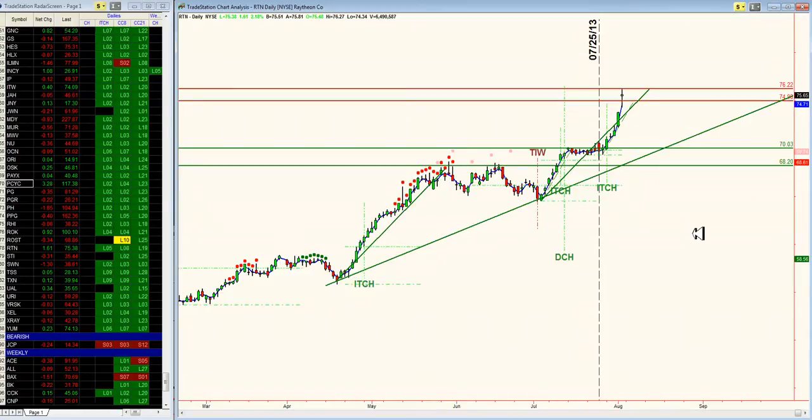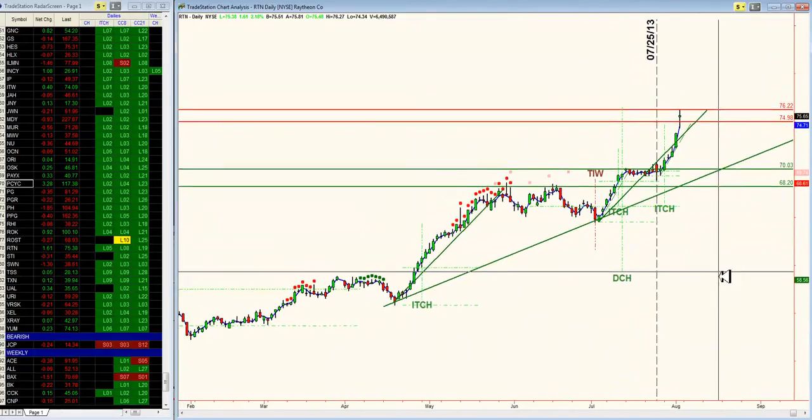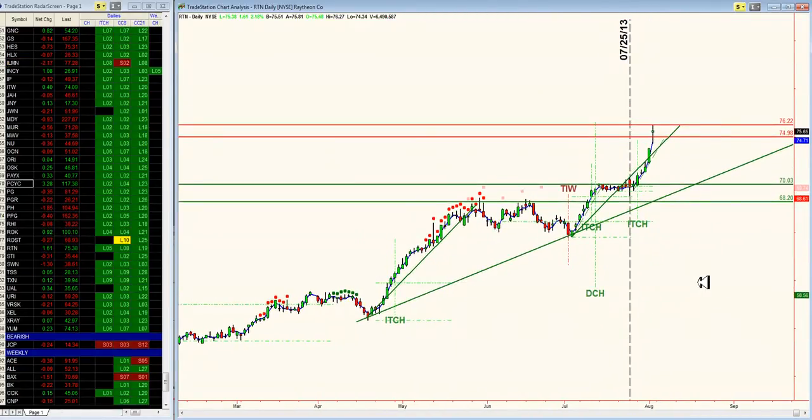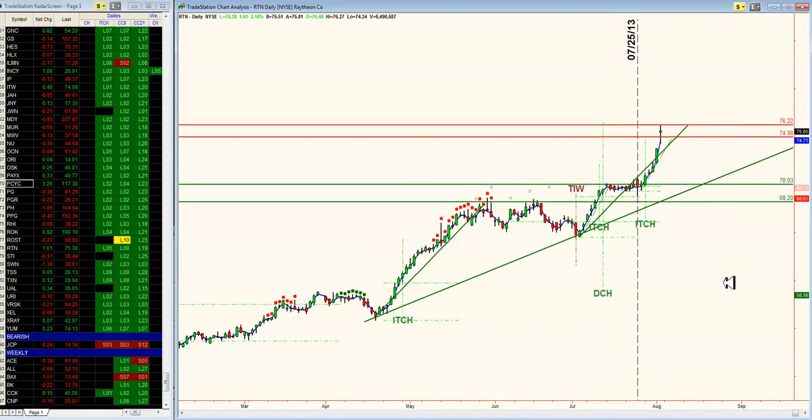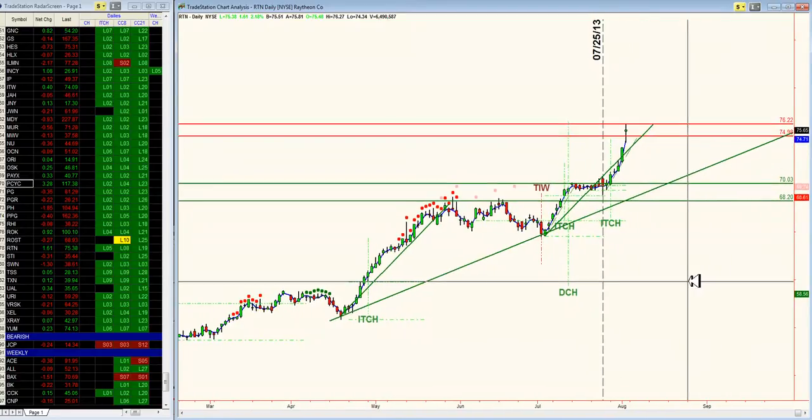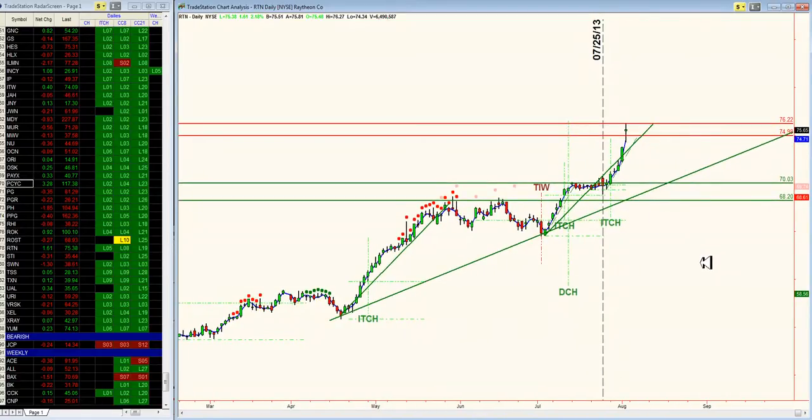Other than that, we have the art of the chart, which basically involves several things. First of all, we want to know when earnings are on a stock, if they're coming up fairly soon. We want to draw a loss line. We want to draw profit targets, measured moves. We want to understand where trend lines are.